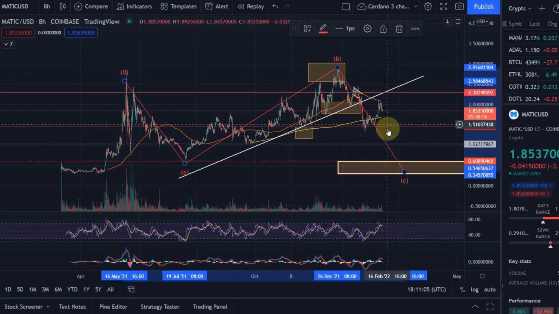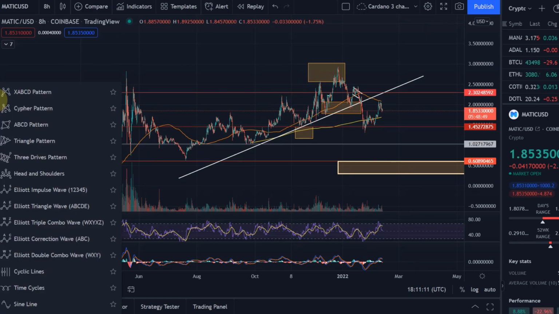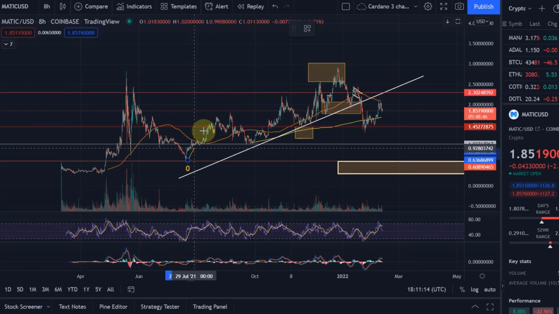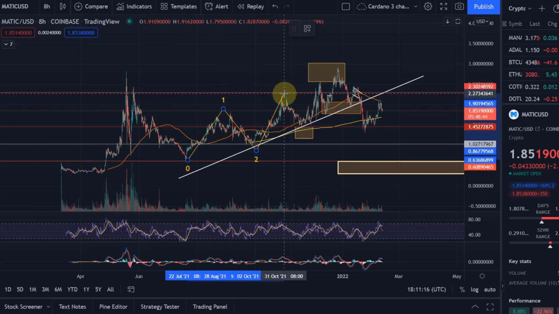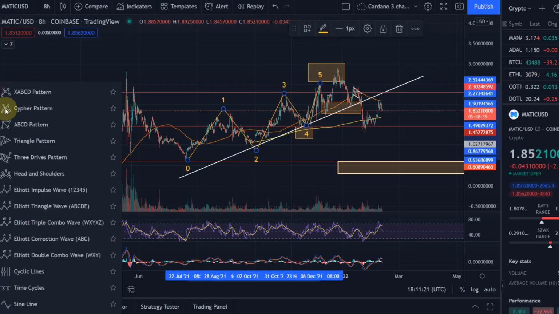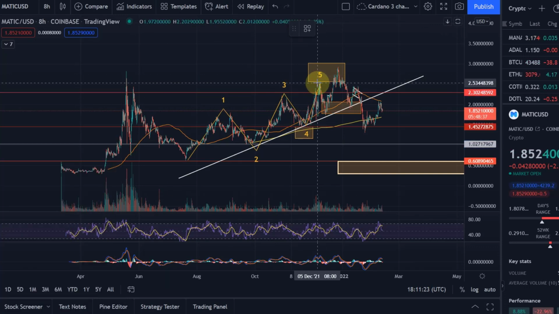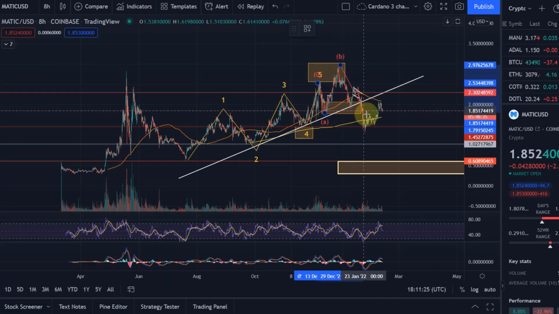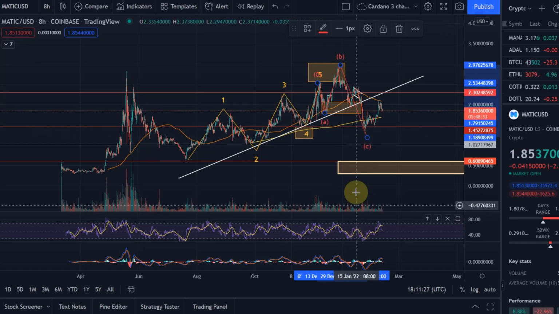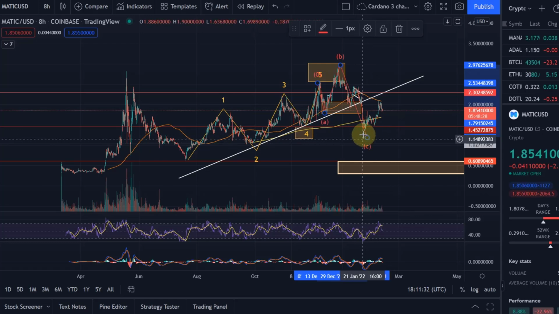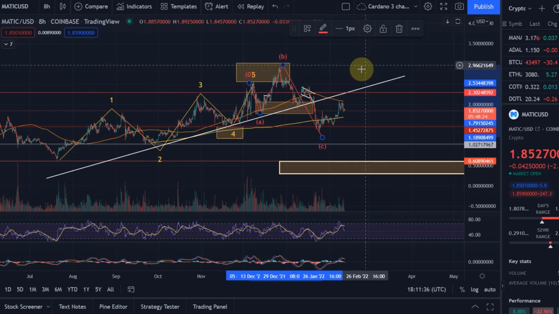I do expect another move down, but there is an alternative scenario, and we talked about this already in the last video. That could see all of this as a diagonal pattern. So based on the Elliott Wave method, you get your 1, 2, 3, 4, 5 move up here, and then you start your ABC: A, an overshooting wave B, and wave C to the downside. That would mean the correction could be complete. I don't like the structure that it's doing, but it's certainly possible.